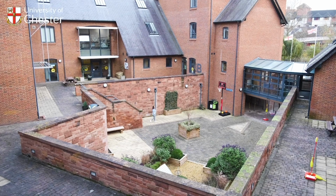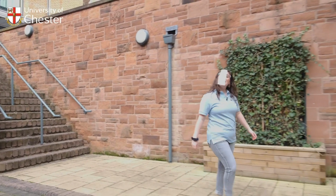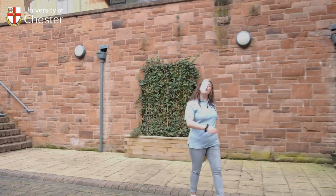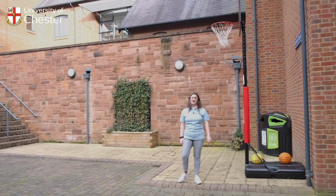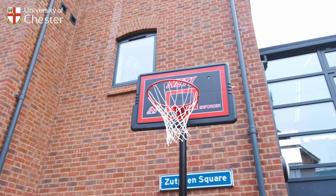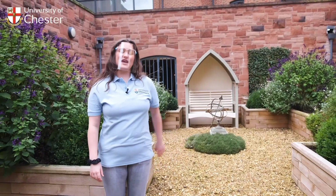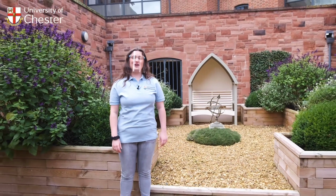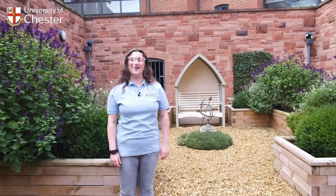This is the courtyard. Right in the middle of the university building, it has easy access from either the students' lounge or the cafe. There's also some extra sports equipment here if you feel like having a go. This garden was entered by University Centre Shrewsbury in the Shrewsbury Flower Show, a well-known show that's put on every year in the town. That is the end of our tour of the University Centre Shrewsbury.